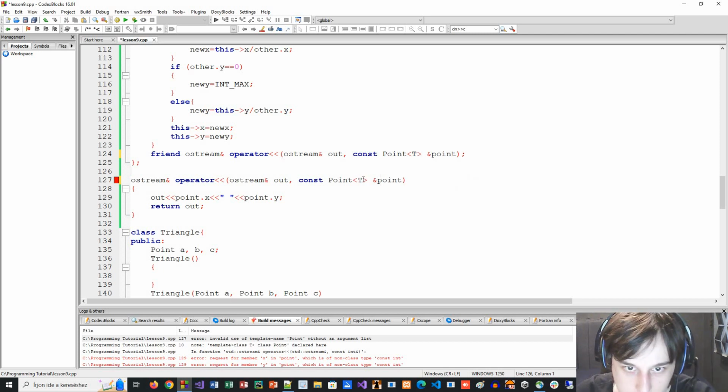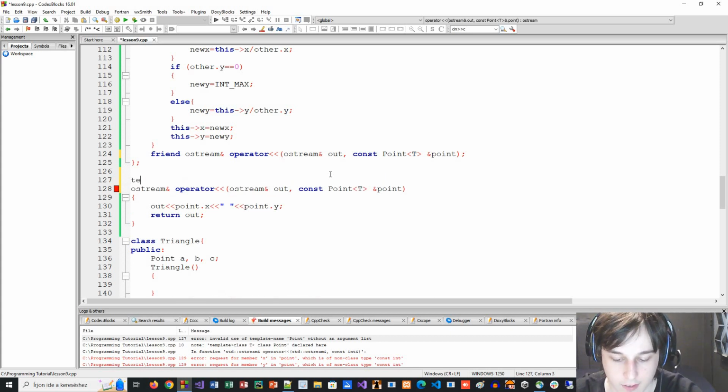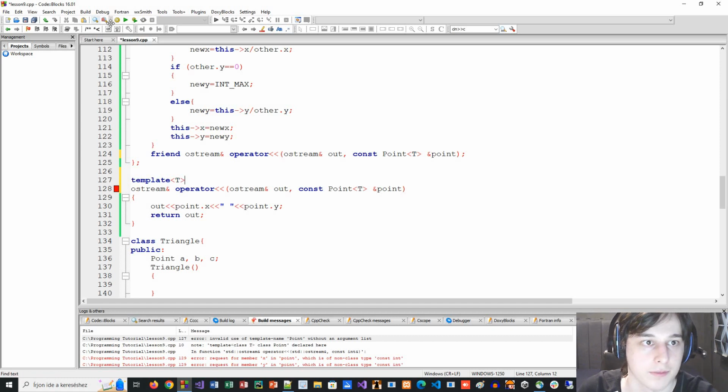And now, because we have this T, then this function needs to have a template as well.